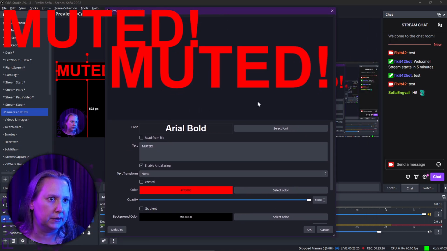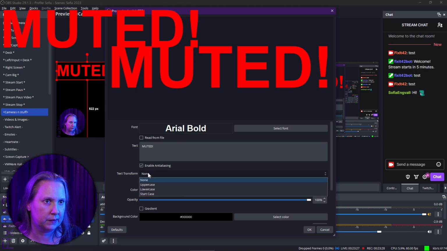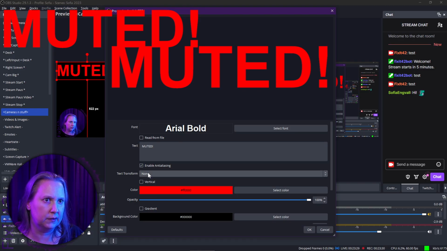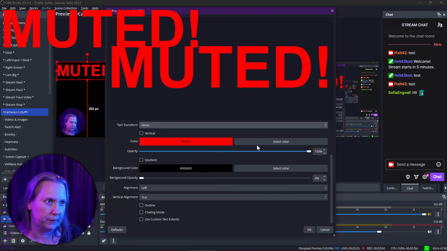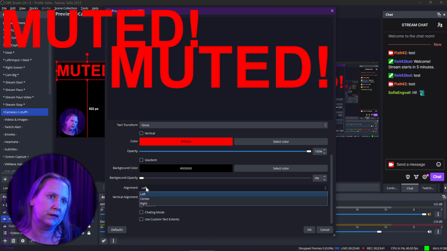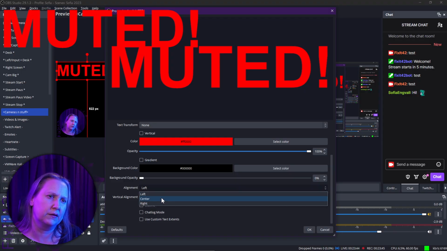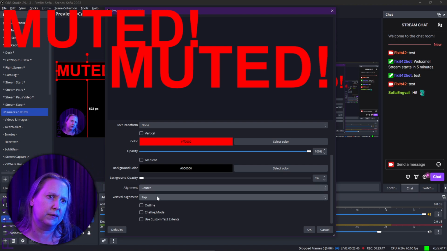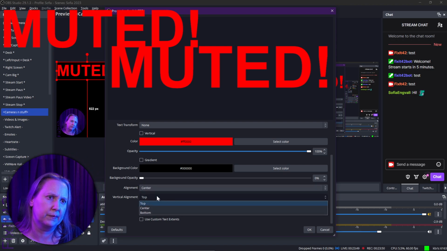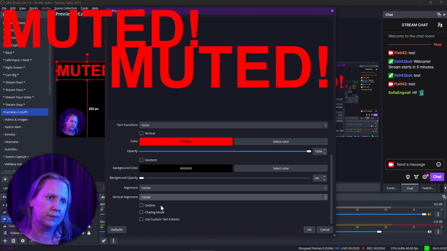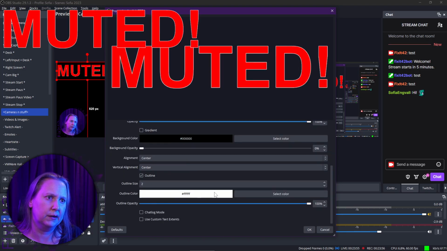Though, let's see if we can add something more. What can we do here? Well, it's already uppercase. The color is set. Should we do a gradient? I don't think this is just alignment. What about an outline?